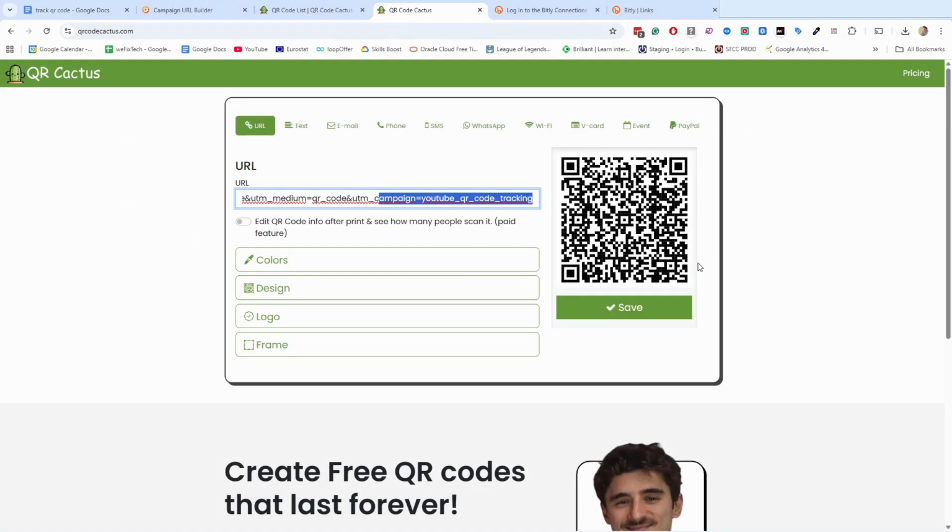Make sure you test this out before you actually print, if you're printing this somewhere. So make sure you test it out in a kind of real size. You can do it on your screen, but make sure you just scan it from a distance that most people will be scanning, and at the size that it's the right size, and that way you avoid any costly mistakes.